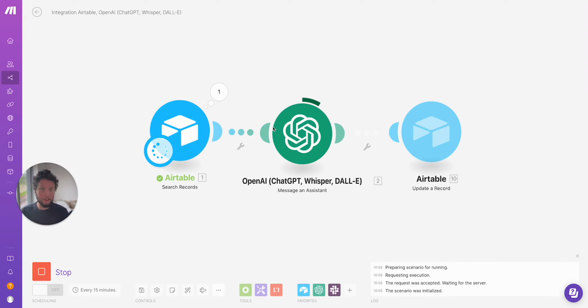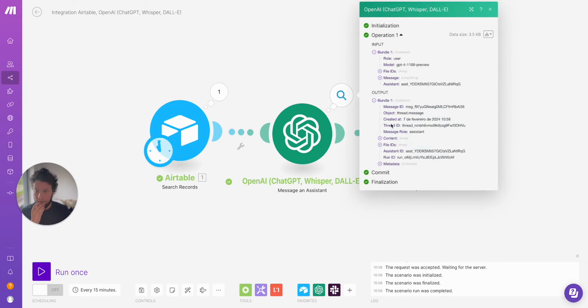Again, as I keep on mentioning, prompt engineering. I hate saying that word, prompt engineering, but still it is a part of this. So we've searched for the records, messaged the assistant, and updated the records. It should all work after this. The next stage is to send it to Slack and then just do a very, very simple error adjustment.